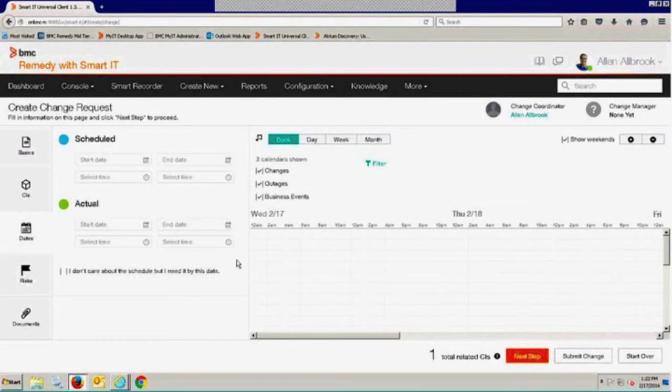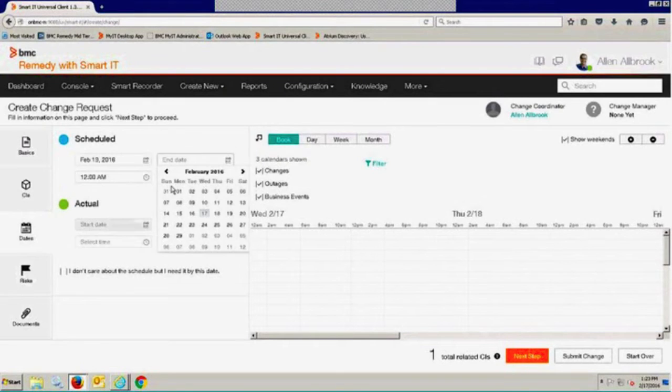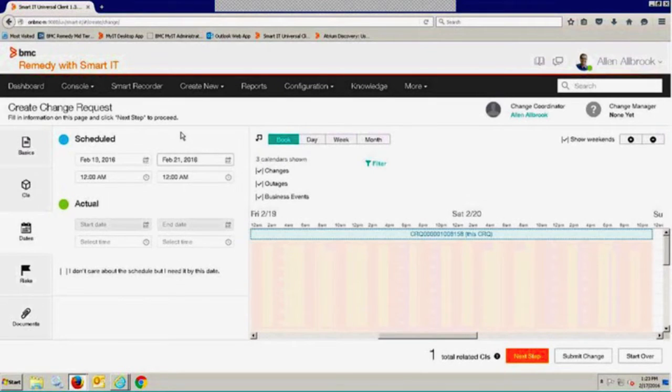Hit the next step. Well, when should we plan on doing this? So I want to make sure that I can go out and look at my calendar. I don't happen to have anything in here for this time frame, but I would want to pick my start date. I would want to pick my end date. So we're going to start on Friday, and we're going to say that we'll be done the next day. I don't know why it would take 2 days to do a hard drive, but that's just what I'm putting. So we'll capture that information now about our dates. Again, we don't have to go into the risk tab because we used a template that did it automatically.